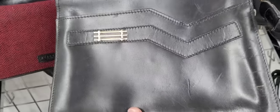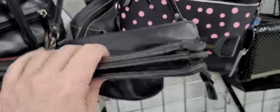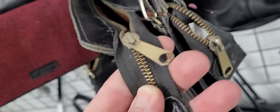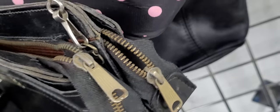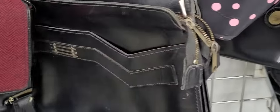This right here feels like leather. Looks like it may be vintage. These zippers also look vintage. Don't they look vintage to you? Look at those zippers. Maybe 1980s vintage. Let's take a closer look at these. This is a crossbody when crossbodies weren't cool. Or were they cool back then? I don't know about this emblem, but I want to see what the inside says. This does look leather. Do we have a brand on it? Well, look at the first pocket here. Look at that fabric. So you got a leather bottom and this fabric.